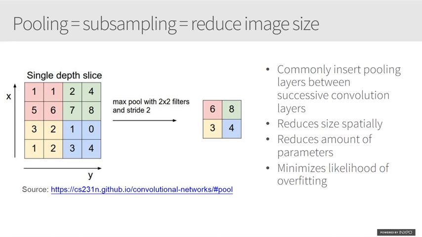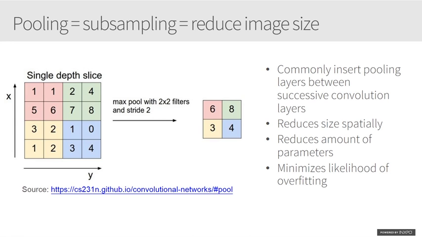So now let's focus on the pooling itself. All right. So like we noted, pooling is equal to subsampling, which is equal to the reduction of the image size. Okay. So we have a single depth slice here, X and Y. We have a max pool with a 2 by 2 filter and a stride of 2 for sake of argument, because pooling also uses those same concepts of stride and filters. Okay. Because it does, this 4 by 4 image becomes a 2 by 2, because it's using a 2 by 2 filter and a stride of 2. Okay, so that's now a reduction by 2x because it's 4 by 4 now down to a 2 by 2. Right, this is us shrinking down the size of the image.